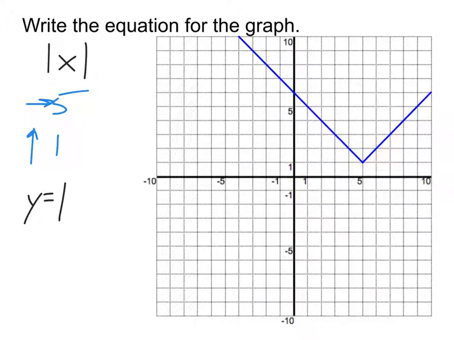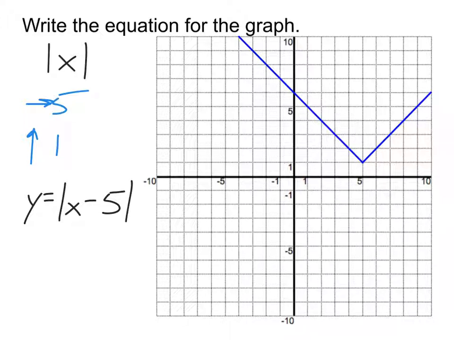and then we start the absolute value. Now, do we need to use y or could we write f of x? They are interchangeable. You could write this as y equals or you can write it as f of x equals. Yes, either way. So I chose to write as y equals. The absolute value of x, now I need to move it in the x direction, right? I need to move it right 5. So that tells me the 5 is inside the absolute value. The only question is, if I'm going to go right, is that plus or is that minus? It is minus, yes.